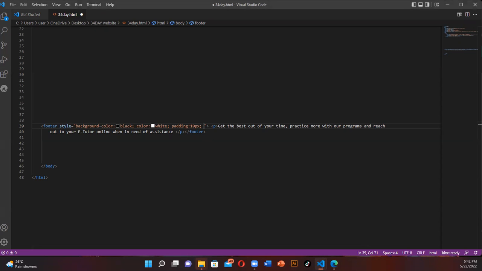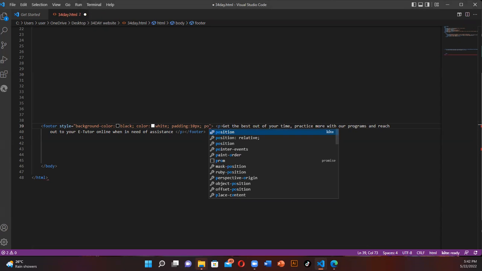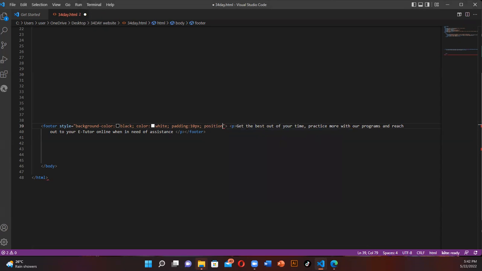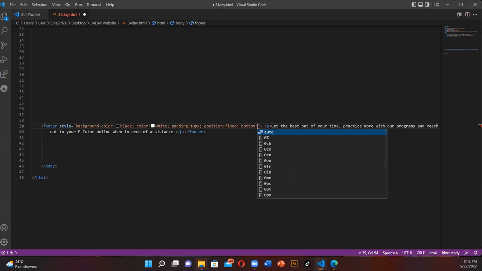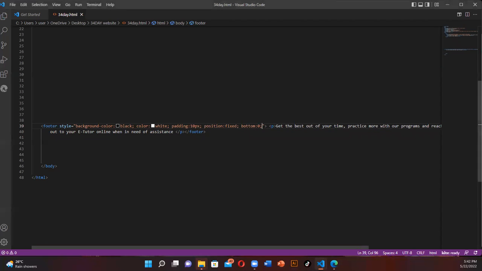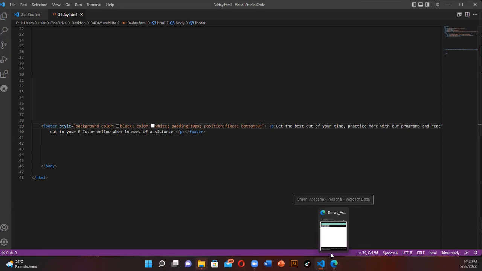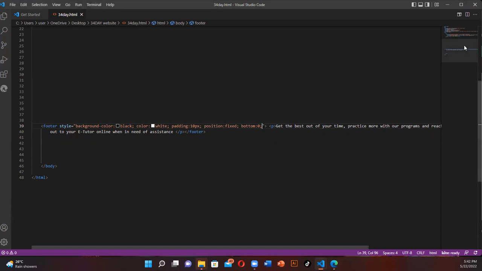We could have done this in the CSS environment, but we're going to place position fixed and bottom 0. Now we save that. After saving that, oh, that's refreshed.